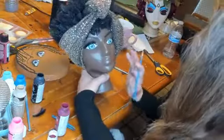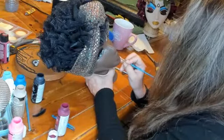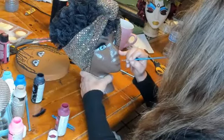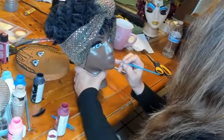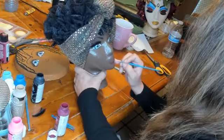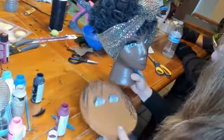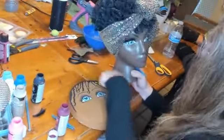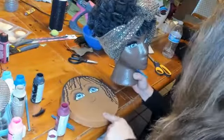Sorry you can't see. This is a gloss finish paint, so it's really hard to see. You'll be able to see once I have it painted. She says, really neat idea. Thank you. She also says, it looks great. Thank you. I'm also working on this one. I haven't done the mouth yet. I haven't decided if I'm going to put this around it or put her in a wreath and put the tulle around it on the wreath. So I'm deciding on this one too.